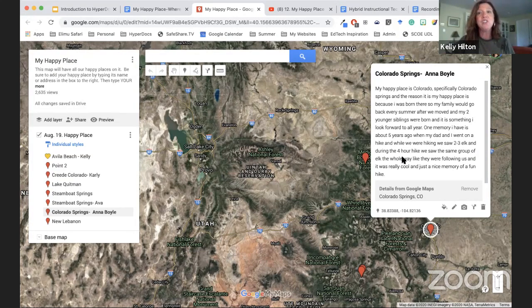So the other part of your HyperDoc, when you're thinking of the pedagogy of designing and delivering, is after the apply, what are you going to do? Well, you're going to build in time to share, look at each other's work and reflect, and create a classroom environment that is in this continuous environment of learning and creating and giving each other feedback and having conversations. So the pedagogy kind of builds on itself.